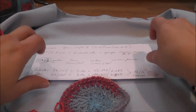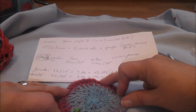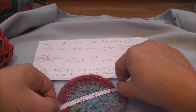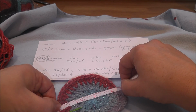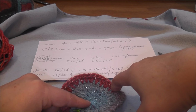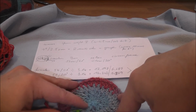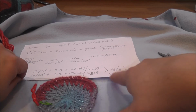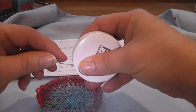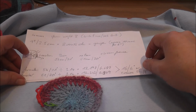Where's my sample? So this complete thing across is supposed to be, for me, for the crown, 16 centimeters or 6 inches. Which means half of that is 8 centimeters or 3 inches. That should be for my crown. So that's what I wrote down here. That is my head measurement, then plus the height and plus the other bits that I'm going to be adding on. So that is the formula for how to really measure out what it is for you.